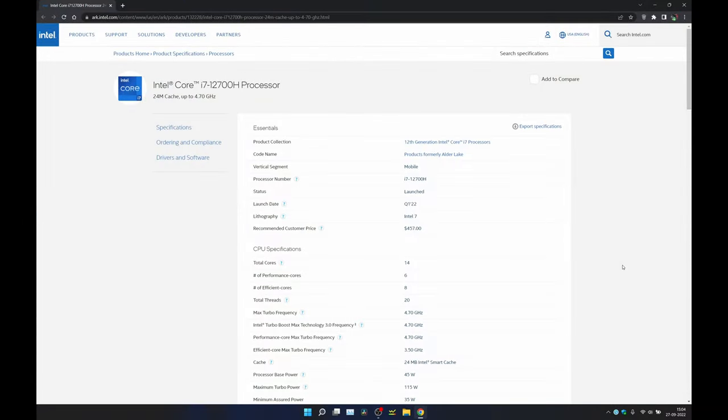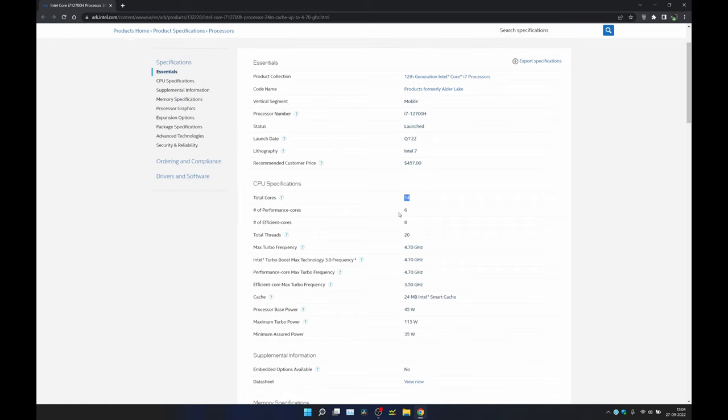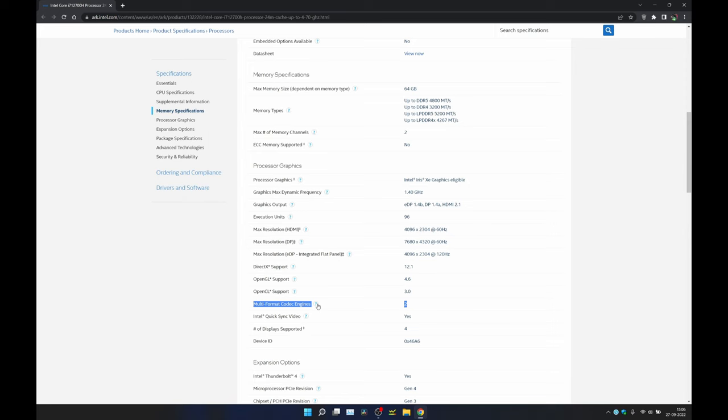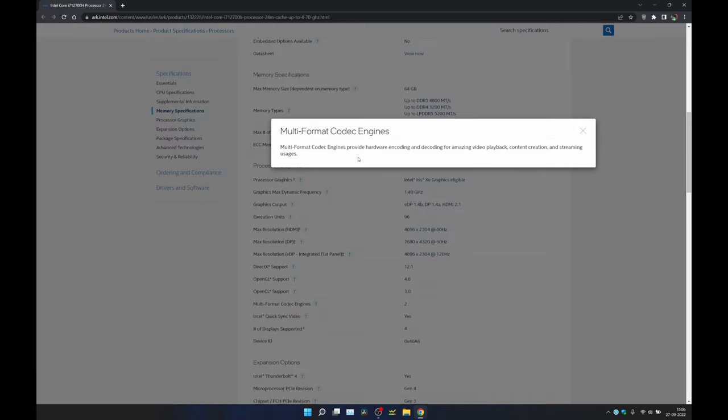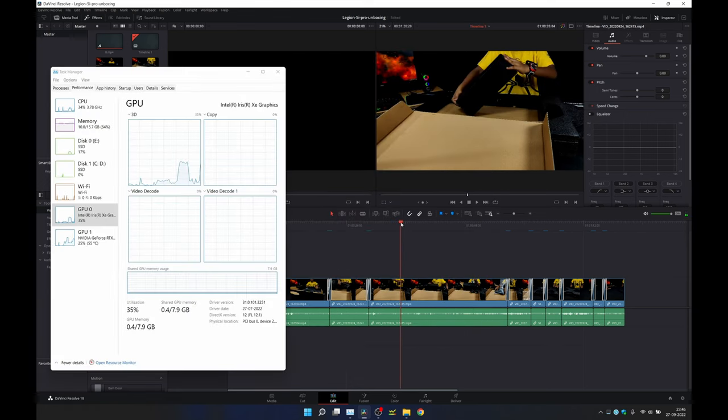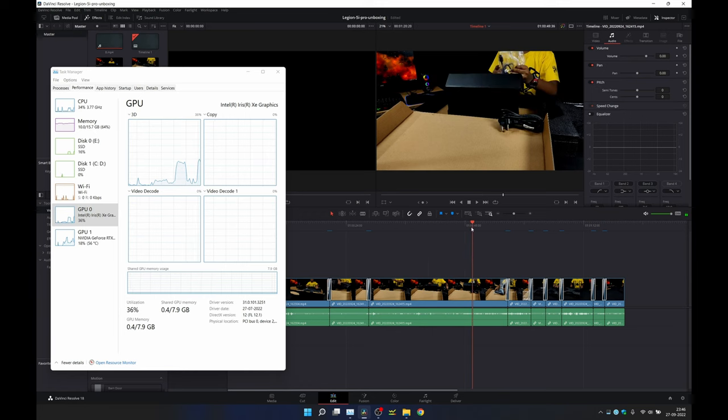These are some important reasons for me to choose this configuration. Intel i7-12700H 2.3GHz CPU with 14 cores having 20 threads. In that, a total of 6 are performance cores and 8 are efficiency cores. The turbo speed can reach up to 4.7GHz. The Intel Iris Xe GPU has hardware accelerated video encoding and decoding for formats like H.264 and H.265. We can even edit 4K 60fps video with color grading without any lag. I have not noticed any frames being skipped while editing videos.